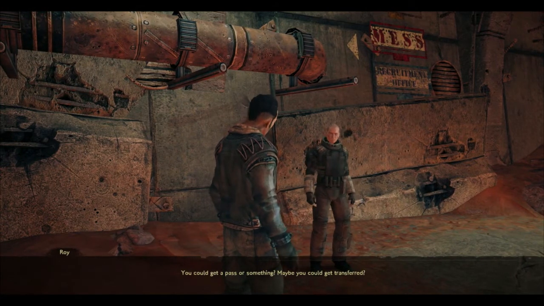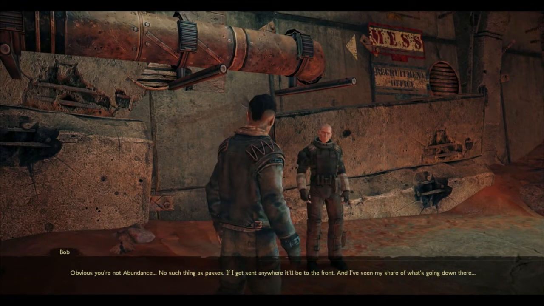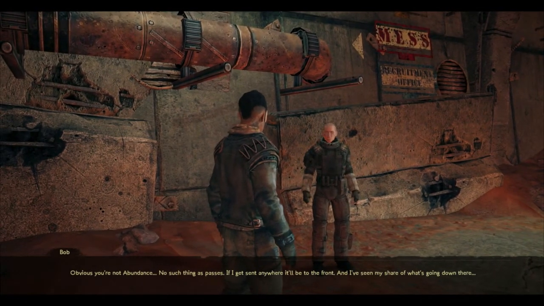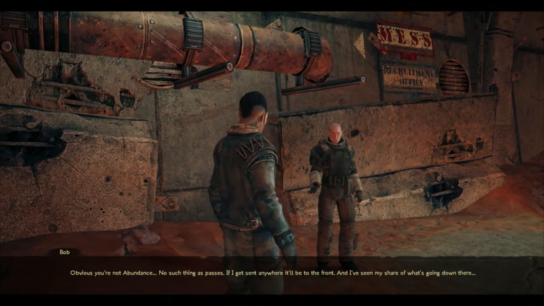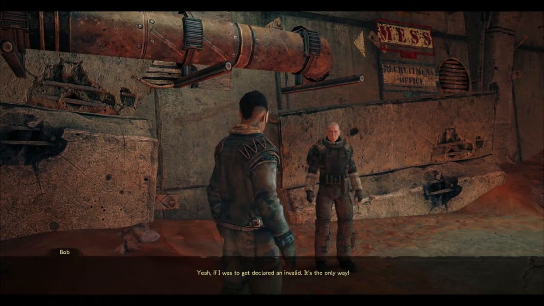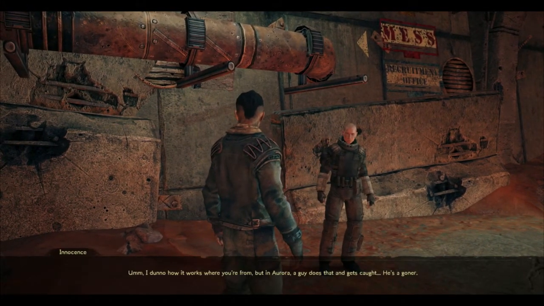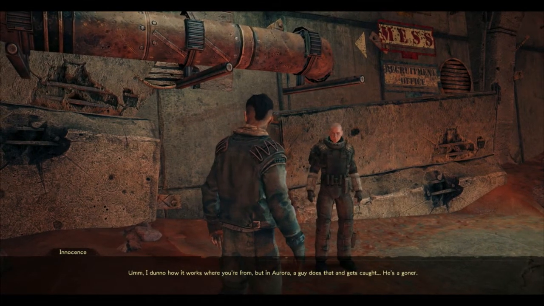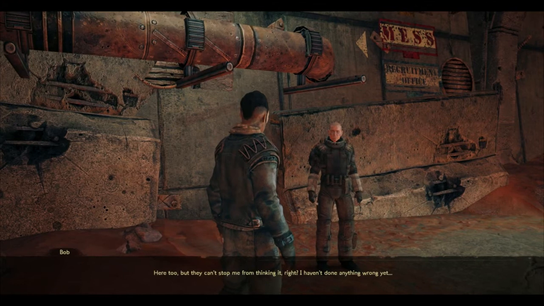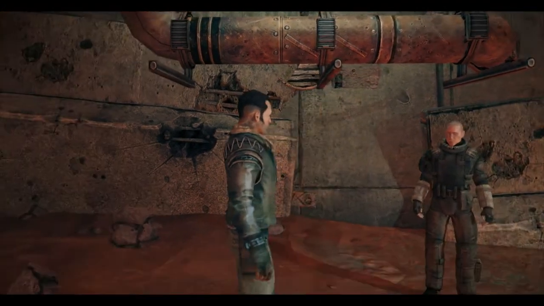You could get a pass or something. Maybe you could get transferred. Obvious you're not abundance. No such thing as passes. If I get sent anywhere, I'll be sent to the front. And I've seen my share of what's going down there. There's gotta be a way. Yeah. If I was to get declared an invalid, it's the only way. I don't know how it works where you're from, but in Aurora, a guy does that and gets caught, he's a goner. Here too. But they can't stop me from thinking it, right? I haven't done anything wrong yet.